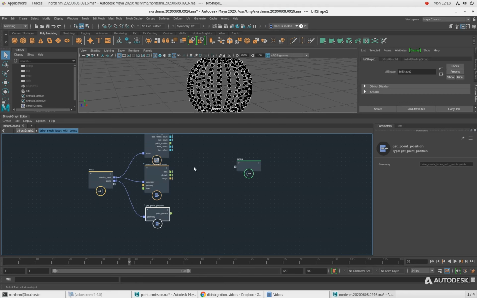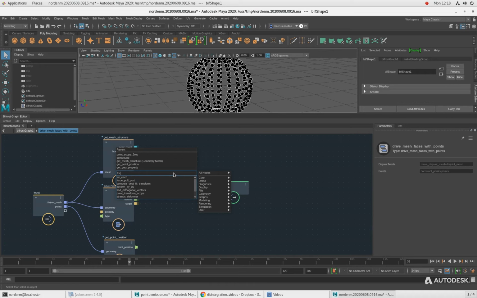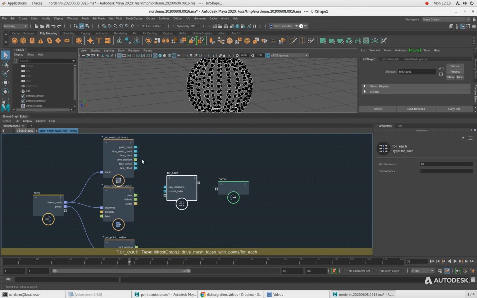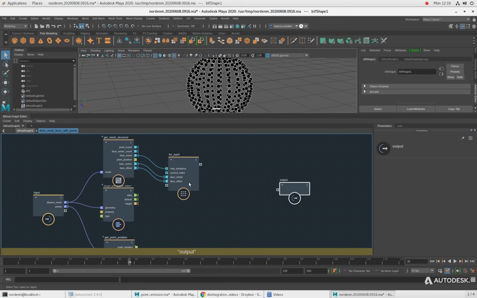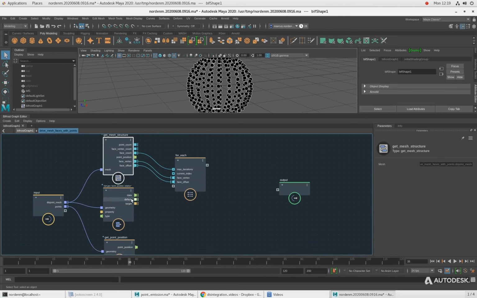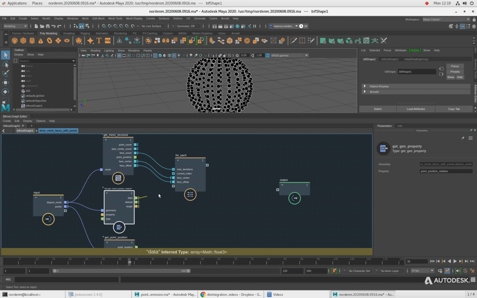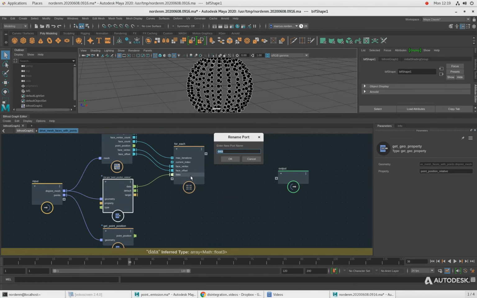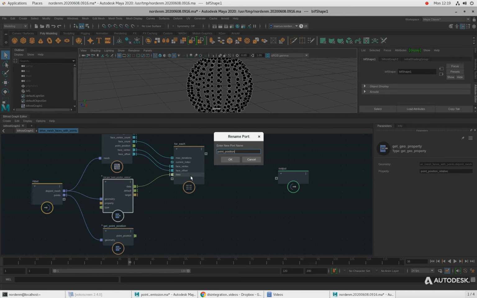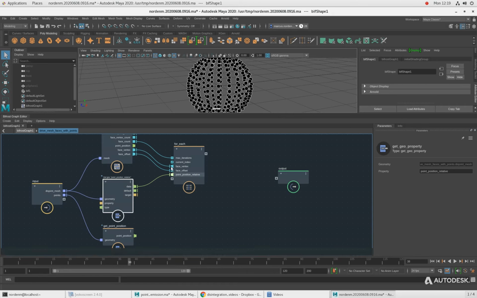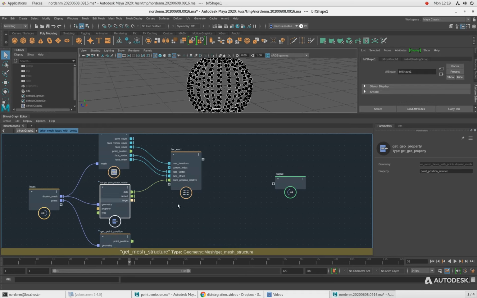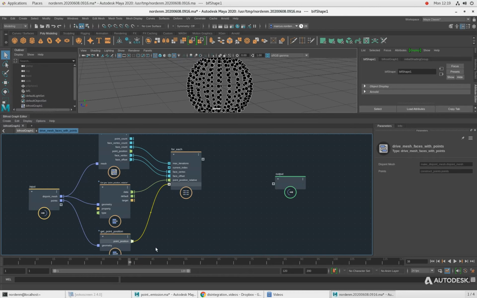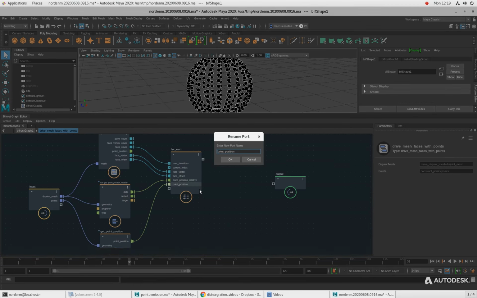Great, so we have the mesh structure, we have our relative point positions, and we have the positions of our particles, or face points. Then similarly as before, we're going to do a parallel for each to be efficient. We're going to go through every face of that original mesh. We're going to get the face vertices and the offsets so that we can get the slices, a little set of vertices for each face. But now we're not going to get the point position, we're going to get that relative point position, because that's what we want to be using. By the way, the names of these inputs and outputs don't matter in terms of how the system works. I just like to name things to make them clear and easy to read. And that's the point position of the particles.